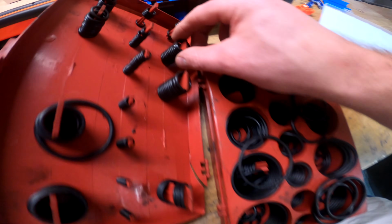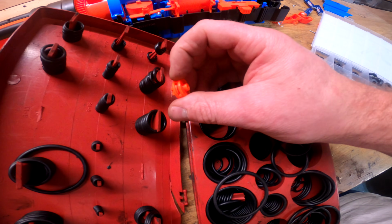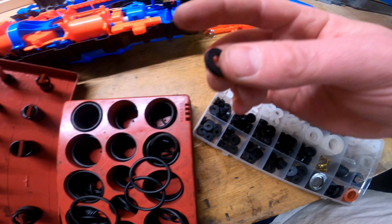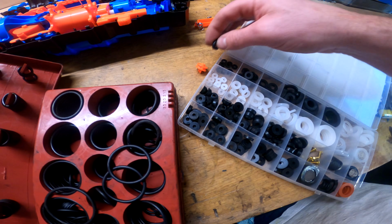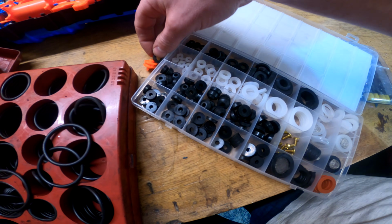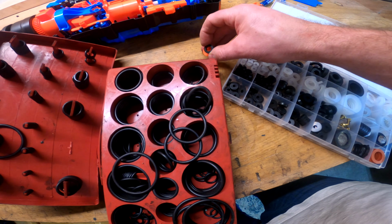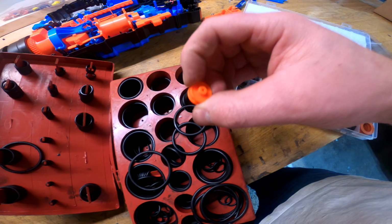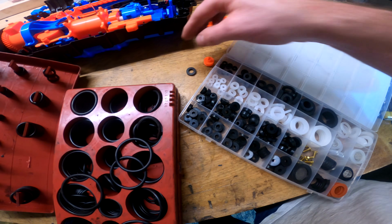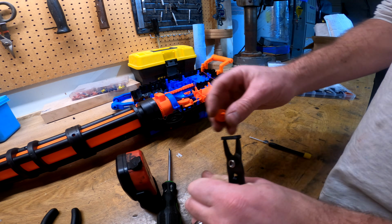These O-rings here, although they may fit around this wheel, I'm not sure how well they're going to grip the dart and actually shoot it out. I think these are going to be a bit better. So this is what we're going to go with. I think I'm going to go with this size. I've got an assortment of sizes, but this size here is just a little bit shorter, and I should be able to stretch it around that, which will hold it tight better also and give it about the thickness we need. So I got a pair of tiny little snap ring pliers here that will stretch this pretty easily.